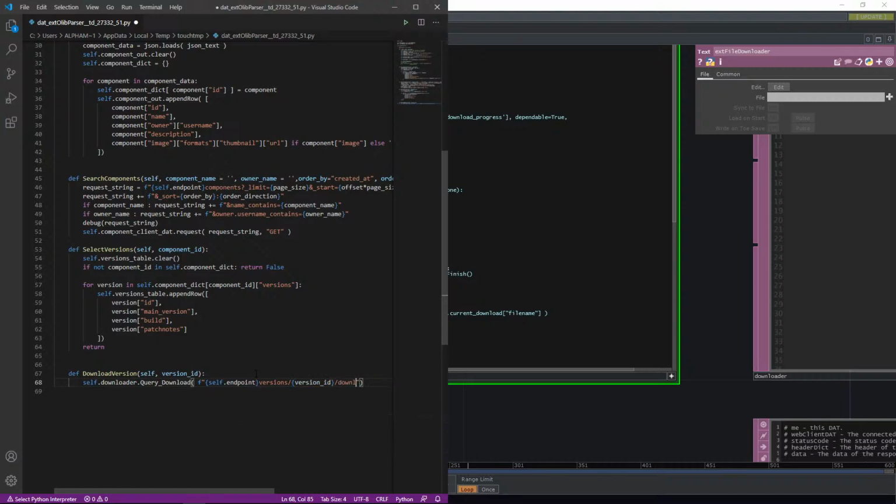And now we can just use the download endpoint, and this one is going to give you all the important information about the paths and stuff like this, and simply also increase the download counter. And that's basically it.